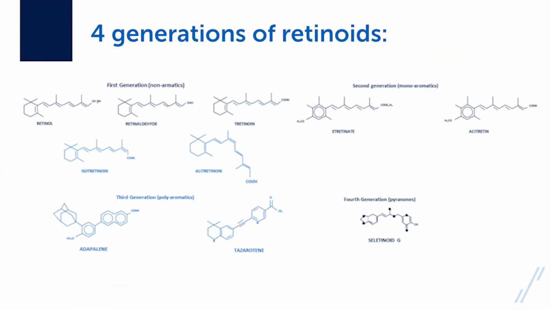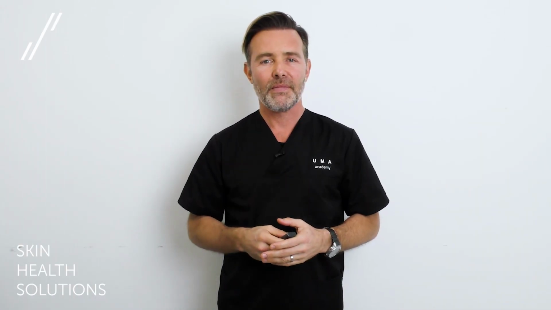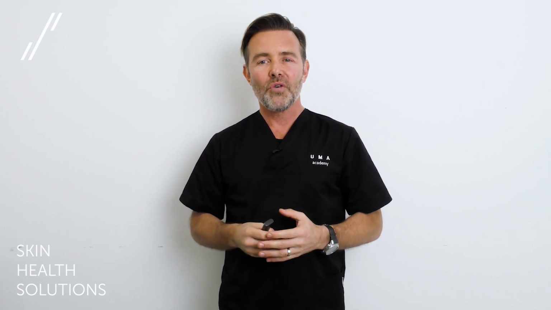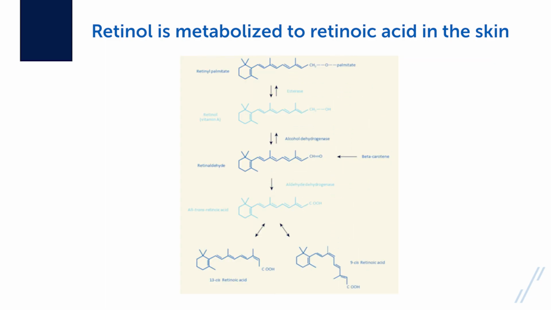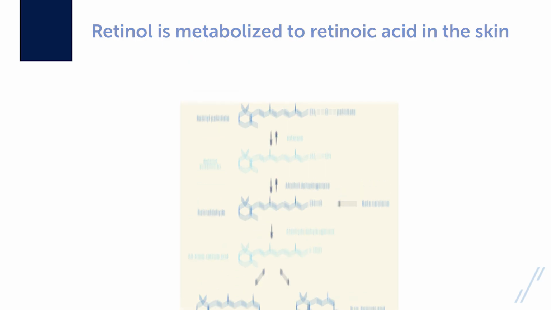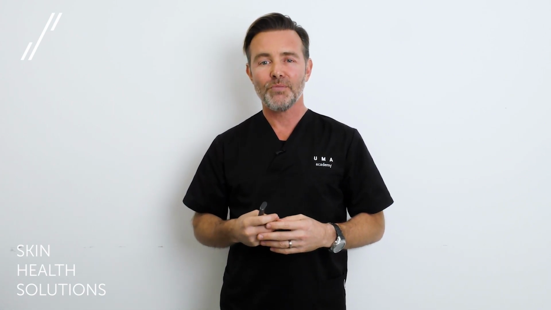There are 4 generations of retinoids. The newer generations are more specific and more targeting acne, and they are prescription-only preparations. The active form of retinoids in the skin is trans-retinoic acid. In order to be transformed to trans-retinoic acid, retinol should pass through a 2-step oxidation process in the skin. Derivatives of retinol should pass more steps of oxidation and conversion.